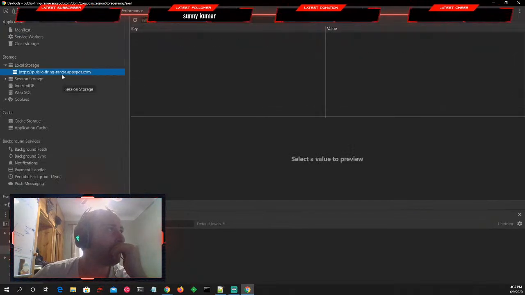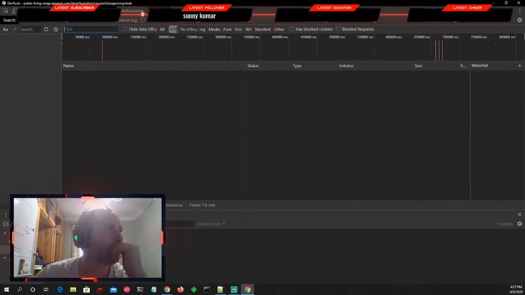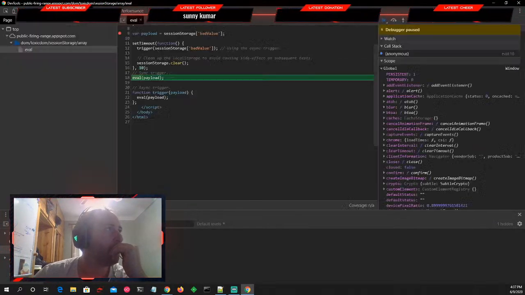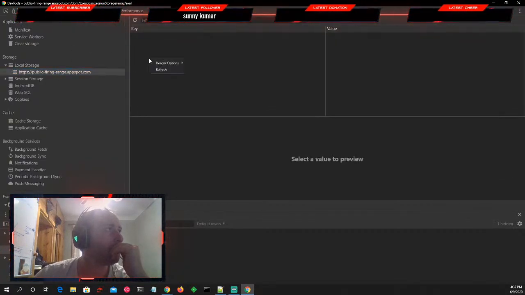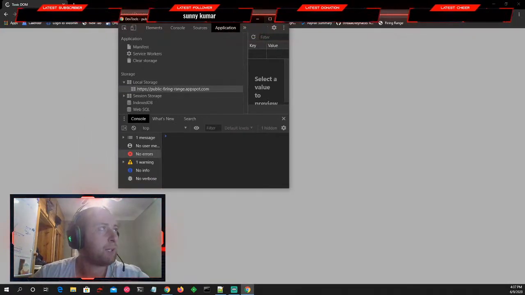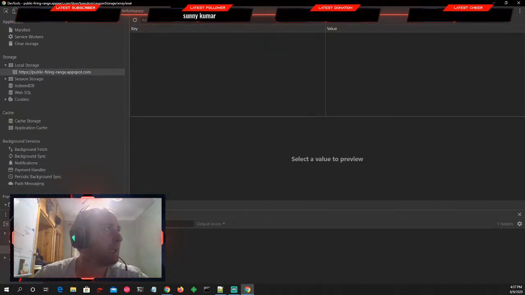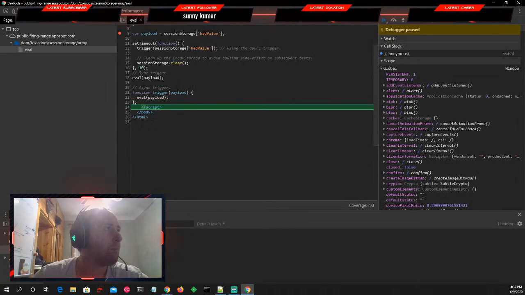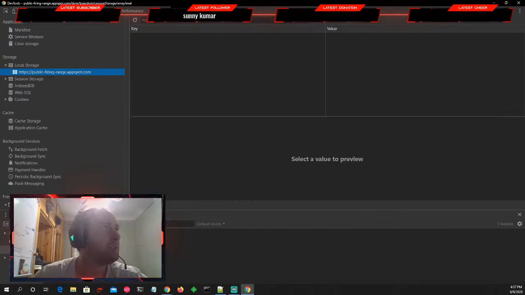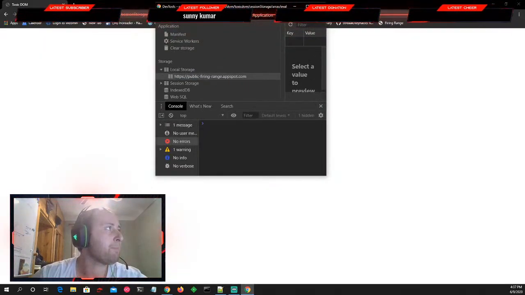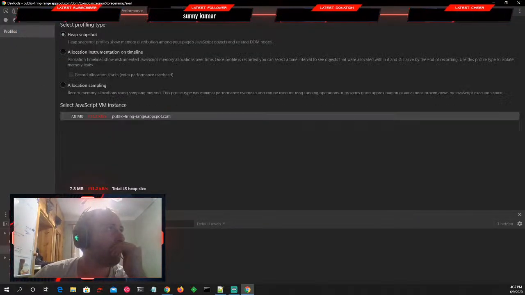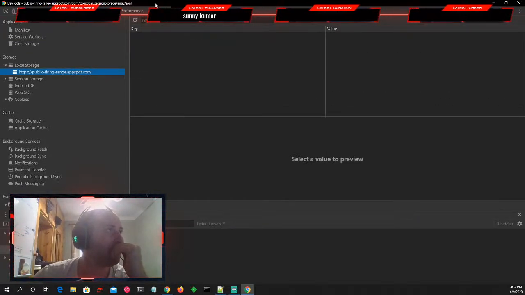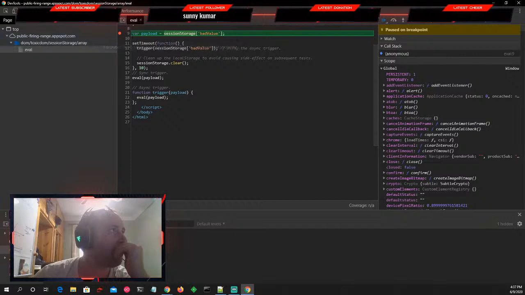Now what we can find in the storage after I evaluate it, let's just try this again. Let's actually run it first, and let's have a look. So let's reload the page, and it's going to have this variable bad value. It should have bad value in there, but let's just reload this.